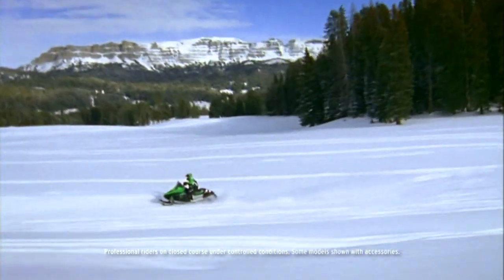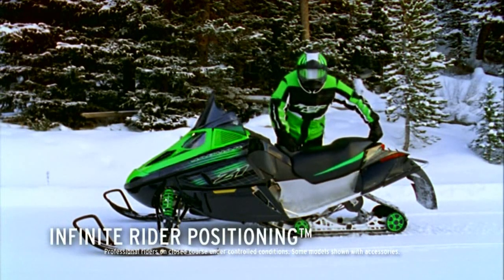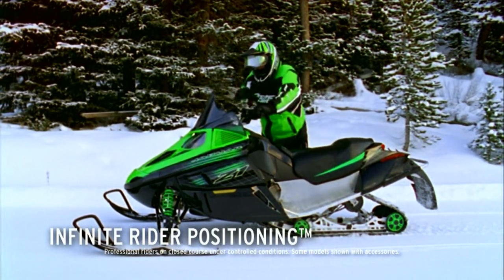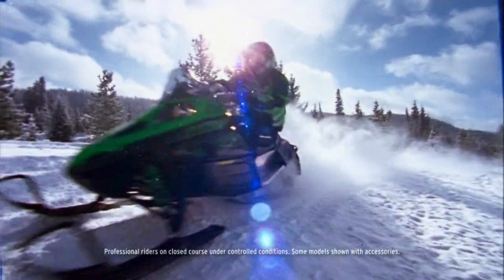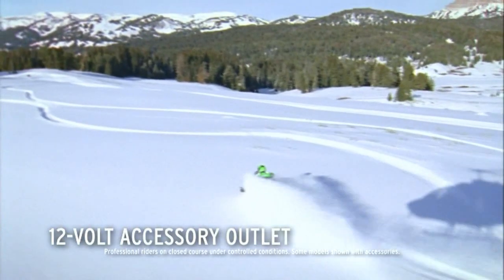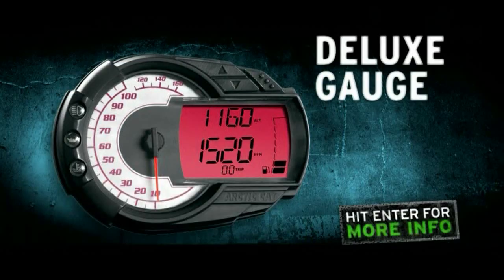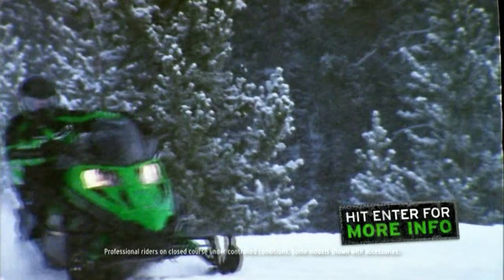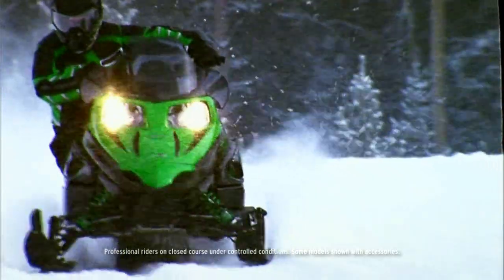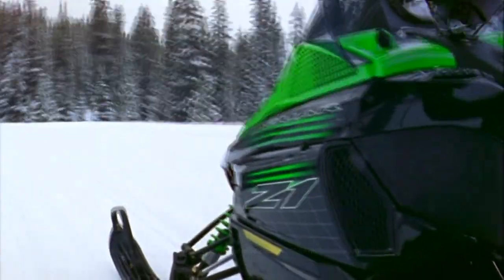Performance is one thing, comfort is everything else, and the Jaguar nails it. The seat is adjustable. The handlebar is adjustable. In fact, if this were not the perfect performance machine, a fella might mistake it for his favorite lounge chair. The Jaguar comes equipped with a 12-volt accessory outlet and a whole lot more, including our new deluxe gauge. Fast, clean, quiet, and efficient. The Jaguar Z1 is the complete package. We call it Performance Refined.